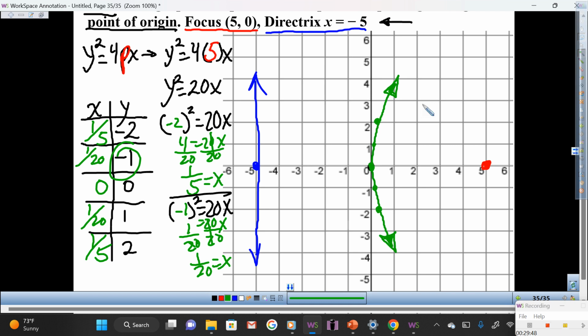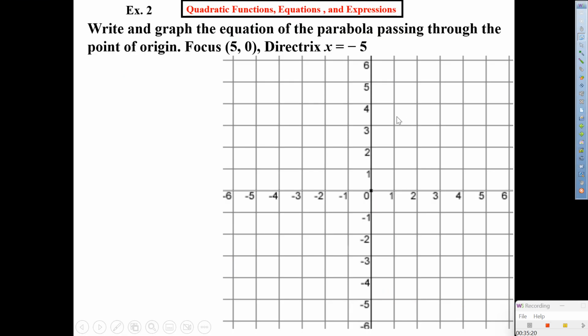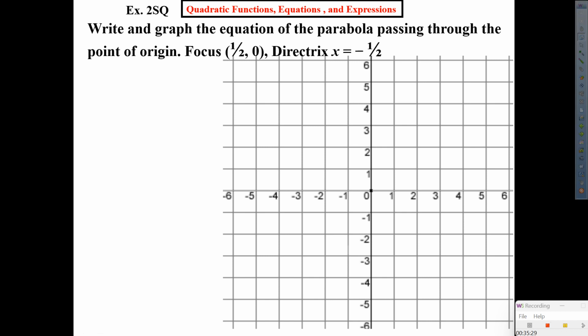All right, from 1 to 5, how comfortable are you with these? Let's see, 5 fours, okay. Let's do one more. Last one, here we go. You should be able to do this one completely by yourself. Here it goes. Example 2: the focus is (1/2, 0), and the directrix is x equals -1/2. Copy and go. I'll give you some time.